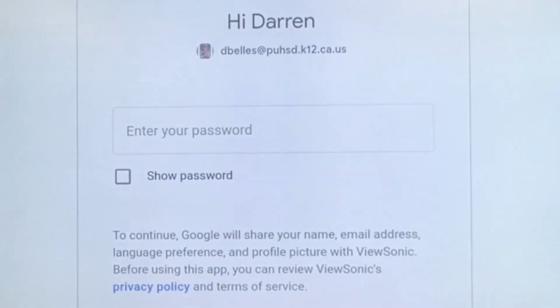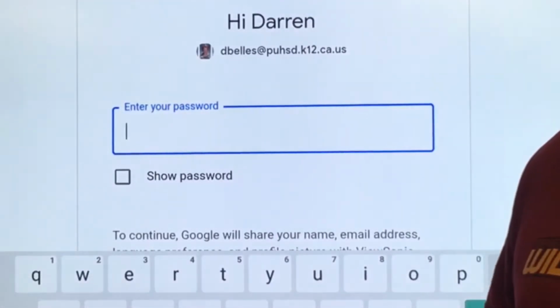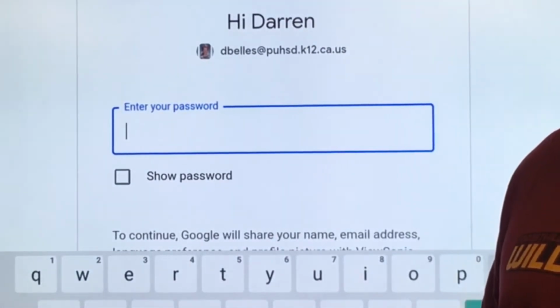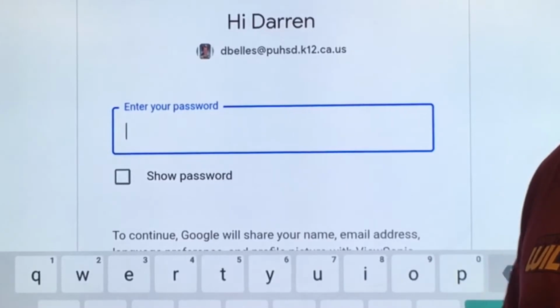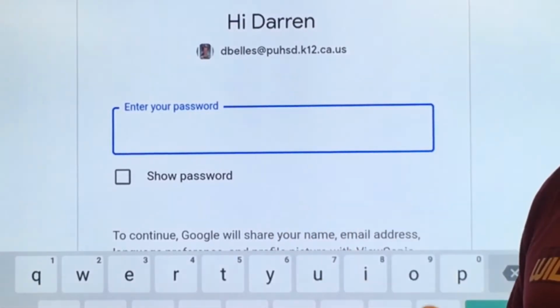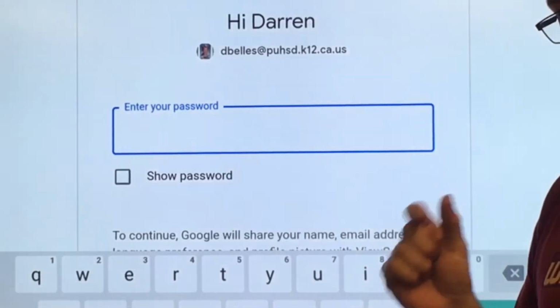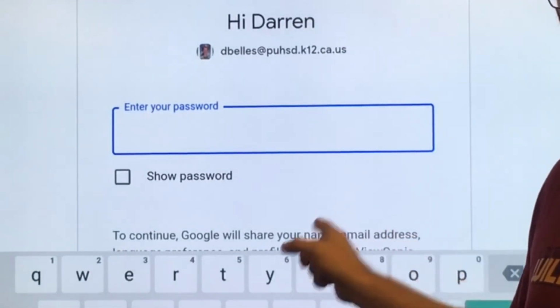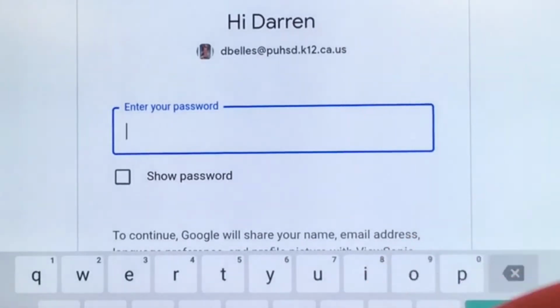Bonus tip, the keyboard that you guys have, that I had, they plugged a little USB dongle in my classroom into the little computer that's connected to this ViewSonic, which made it so that the keyboard didn't work. So I unplugged the dongle and I plugged it directly into one of the USB ports on the ViewSonic.